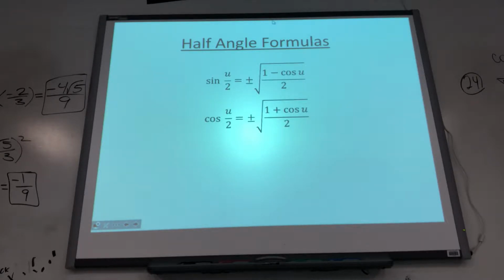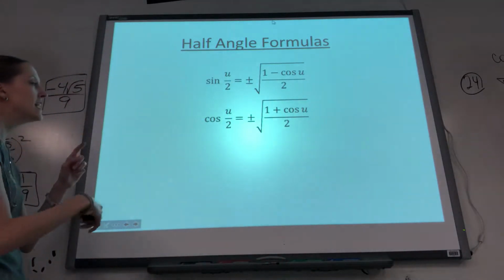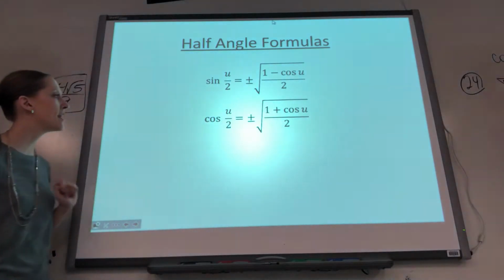Okay, got another one for cosine. Yep, this is part 3 of 5-5 that we're just starting. Cosine of u divided by 2 is going to equal plus or minus another big old square root of 1 plus cosine of u all over 2. You'll notice the only thing that's really different between those is the minus right here and the plus right there. Everything else is the same.